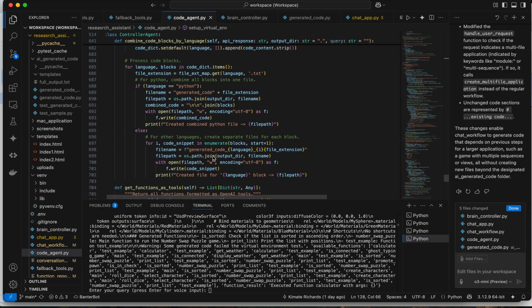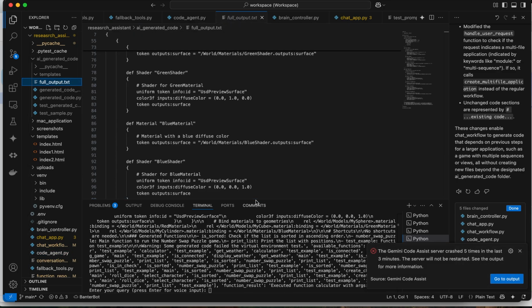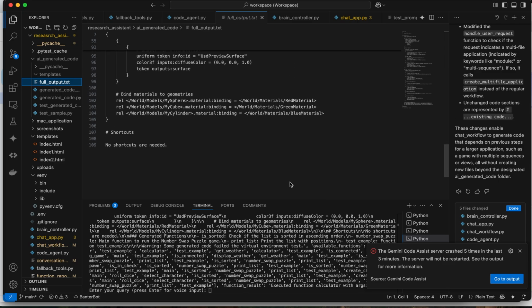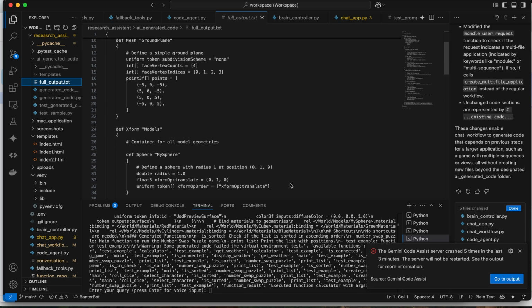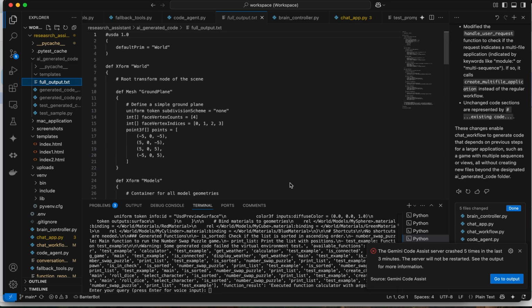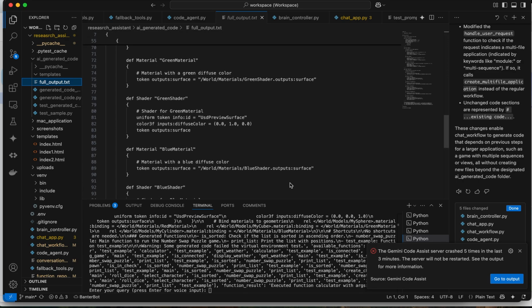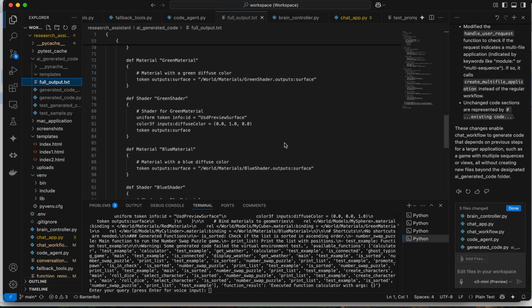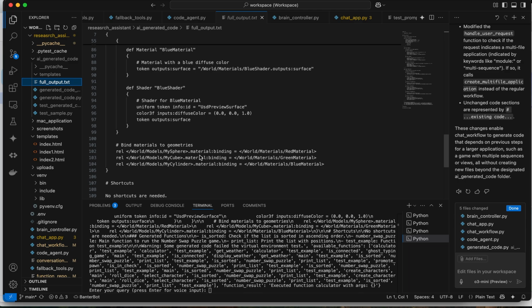And if you look at the full output, it did create a bunch of materials. Oh yeah, that's a file. I can probably run this in Isaac Sim and Omniverse, or OpenUSD, and see if it actually creates a file.